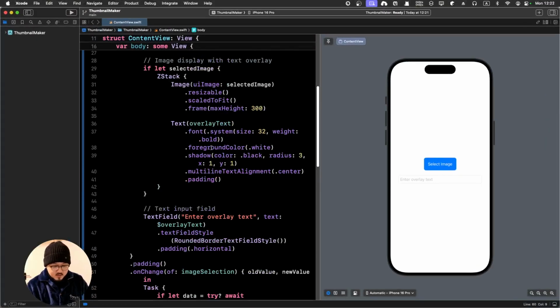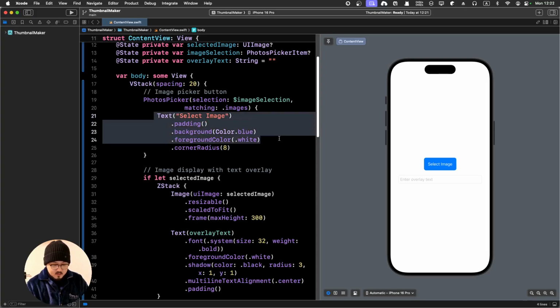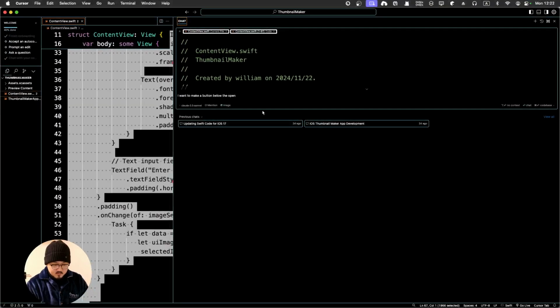Select image. Can I just copy that? Select image, photo picker, below the photo picker.